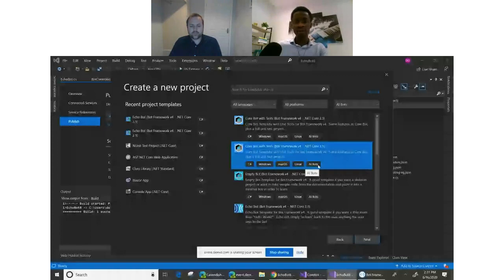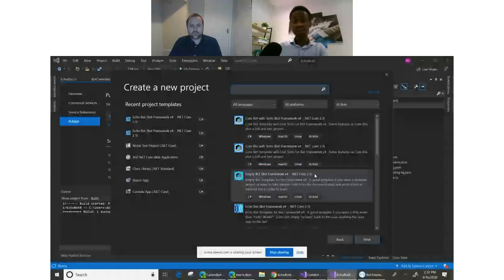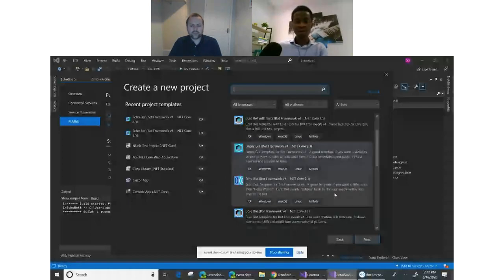There's also a lot more implementation of dialogues, and some of the things I mentioned we may not necessarily cover here today. And we also have an empty bot template, I did not mean to click that. So yeah, we have an empty bot. An empty bot is basically a blank project that you could use to start up your project if you know exactly what you're doing and don't need any of the samples. And we have the echobot, which is something in between.